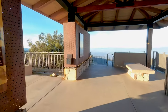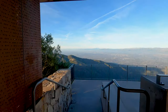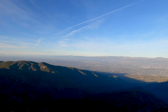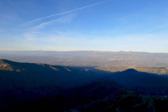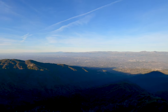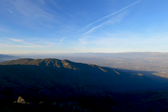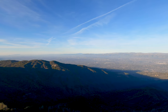Just below the summit is a really cool observation deck that they built almost over the side of the mountain. It offers much better views of the surrounding peaks. A little bit windy over here. But again there's Mount Hamilton and Mount Copernicus, Mount Diablo in the distance, and Mount Tamalpais in the far distance. Also, Mount Umunum is actually a name that comes from the Ohlone word for hummingbird.